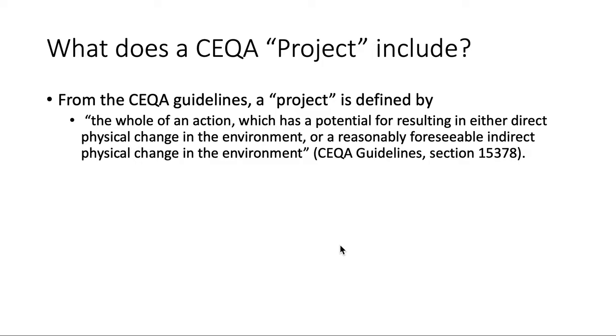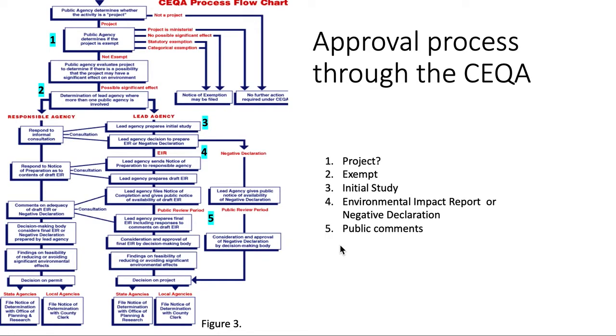Now that we understand the purpose of the CEQA, which projects must follow the guidelines, and what is a CEQA project, we are now going to see the approval process. As you can see, it is a lengthy process. There are many checkpoints that a project must go through in order to prove that it will have minimal impact on the environment. Before the CEQA guidelines are introduced, a public agency must decide if the proposed idea is a project. If not, the CEQA guidelines will not apply.